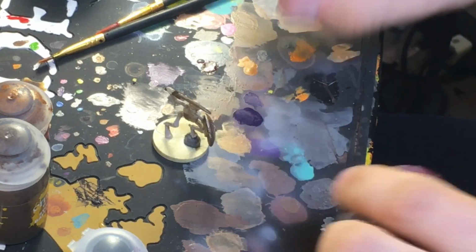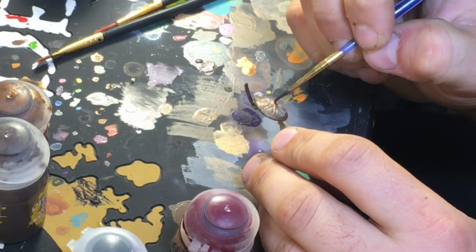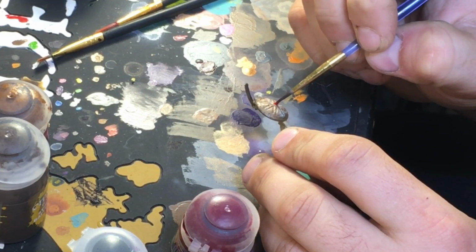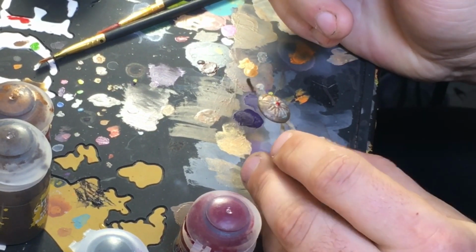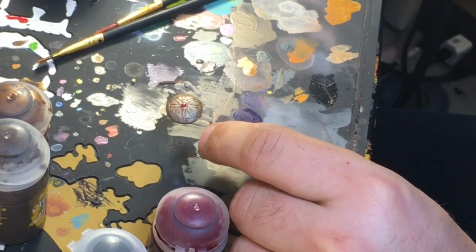This is not a paint I included in the original list, I'm sorry. This is called Blood for the Blood God. It is a technical paint as well. It is just a gloss red, so whenever it dries, it's real shiny. So kind of to give that middle little piece a ruby look or something, just to break it up a little bit.